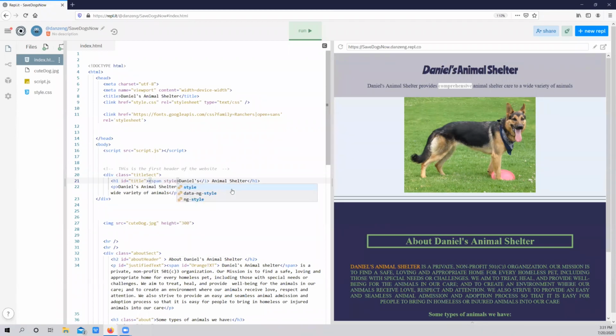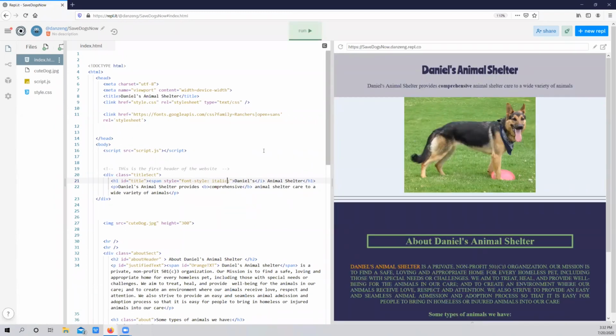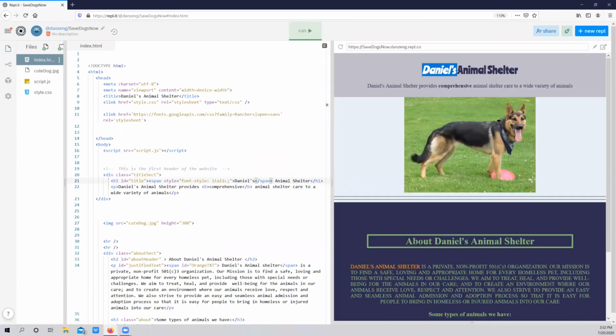I'll do inline CSS here. We're going to make it font style italics. Hold up, I spelled it wrong. And then, oh, I forgot to close it too, span. And then you can see it does the same thing.